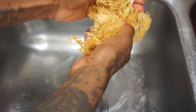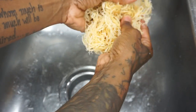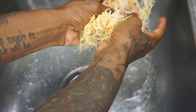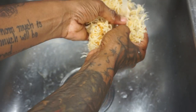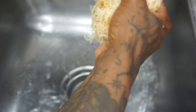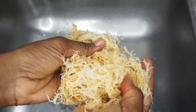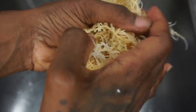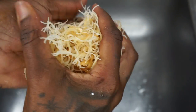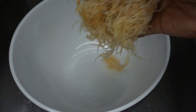Then next, you'll want to rinse it off. You'll notice that the sea moss does have salt on it, and that's what you're doing. You're rinsing off the salt and any debris that may be on it from the ocean. This is wild harvested sea moss, so there could be sand or salt on it. And you want to just look it over and make sure that everything's okay. And as I said before, it's literally a handful of moss.